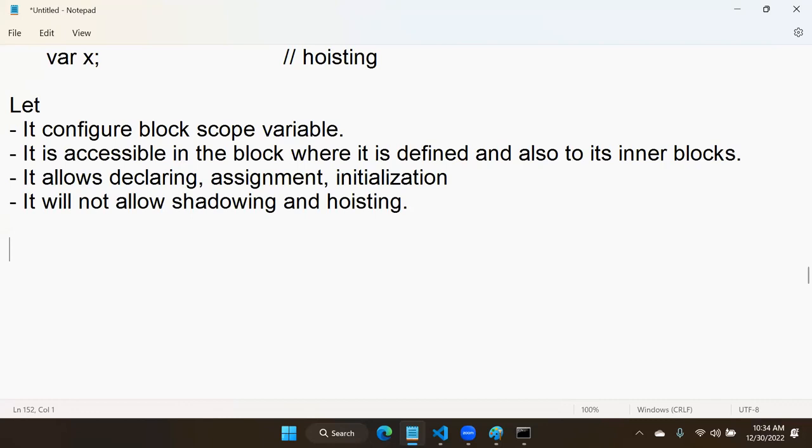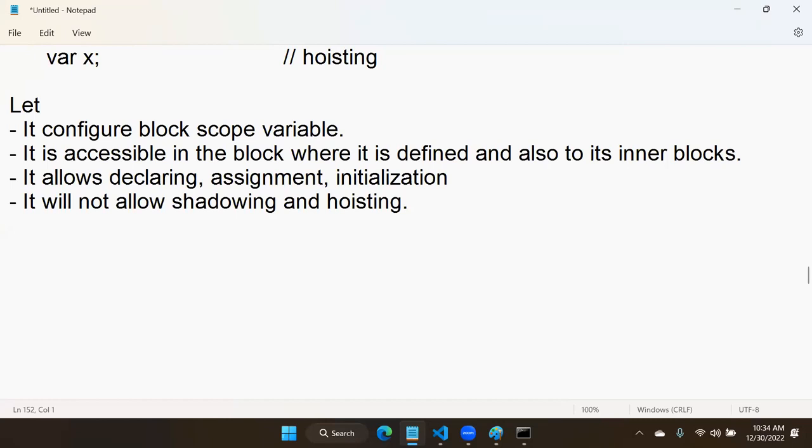So let is more restricted when compared to var. var has more scope, but let is restricted. Many times we want that, because you cannot say which one is best. Depending on the situation, all are used. We need to restrict the variables so that they can't be accessed outside or redeclared. Then it is better to always use let.